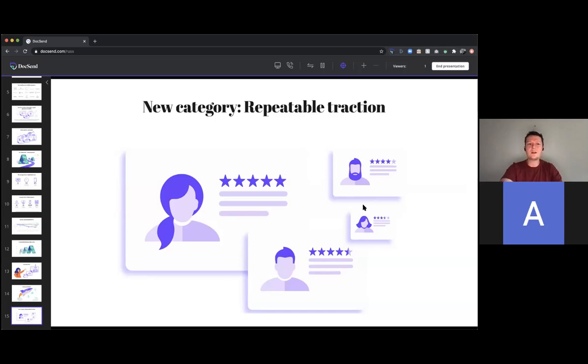And again, you're not pitching them to raise money. You're just asking them, hey, if I raise my Series A and this thing starts to work, what would you want to see for the Series B? That might help you hone in on what your metrics for repeatable traction are, and what's the early evidence that you could put into that Series A deck to show it's possible for you later on. It's also a nice way to build relationships for your Series B when you get there later.